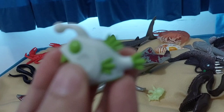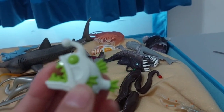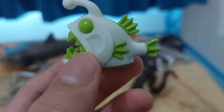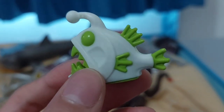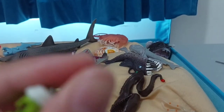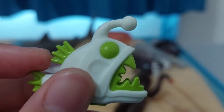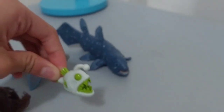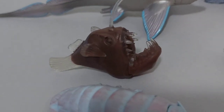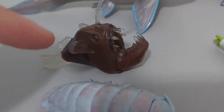I have this anglerfish from Lego. It's not the nicest anglerfish but at least it's a glow-in-the-dark anglerfish. It looks really stylized and too simple. I don't know what species this is because it doesn't show any species — unlike the humpback anglerfish which you can identify by the hump on its back.